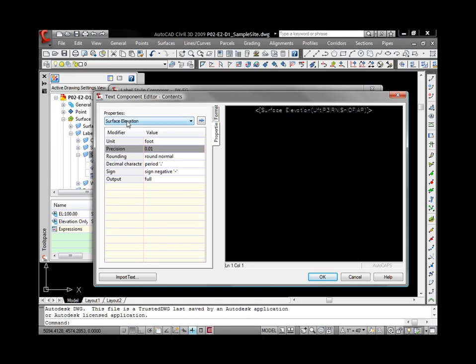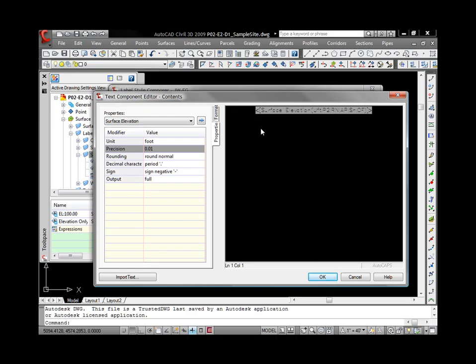So we've chosen the property, we've chosen some settings about it, and now we're going to click the blue arrow, which pushes it into the code window. And I'll delete the old code, which I actually should have done in the first place. So let me just do that one more time. I've got my surface elevation, I've got my precision set, I click the blue arrow, and it actually writes some code for me, so I don't have to do it myself, that does all the things that I just selected.